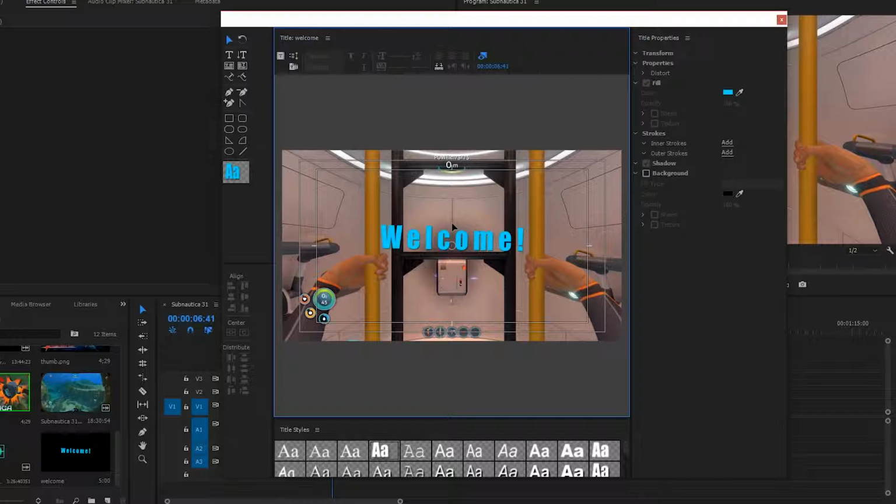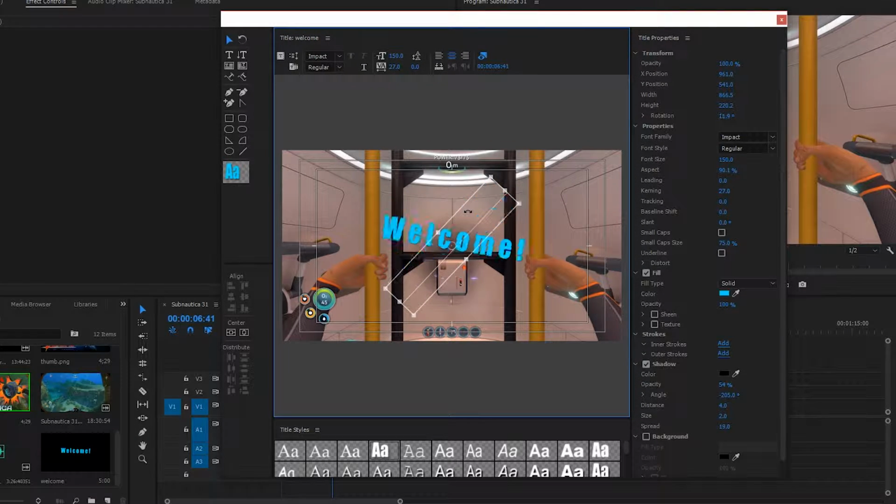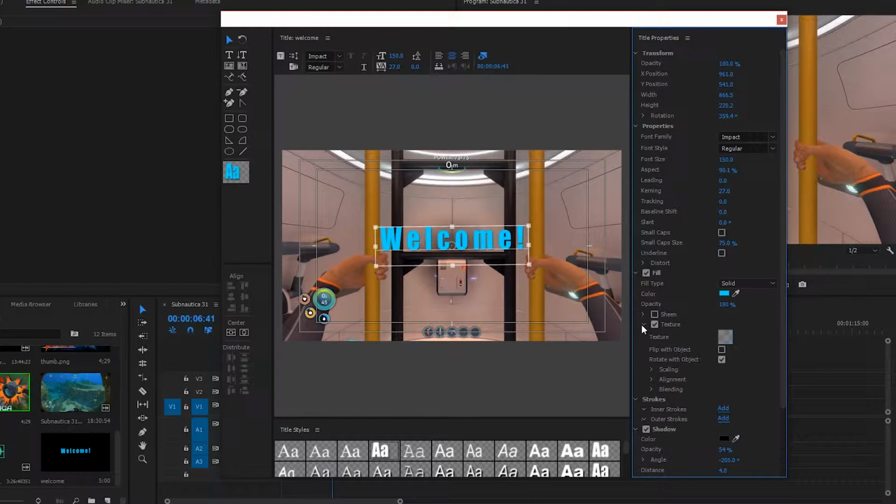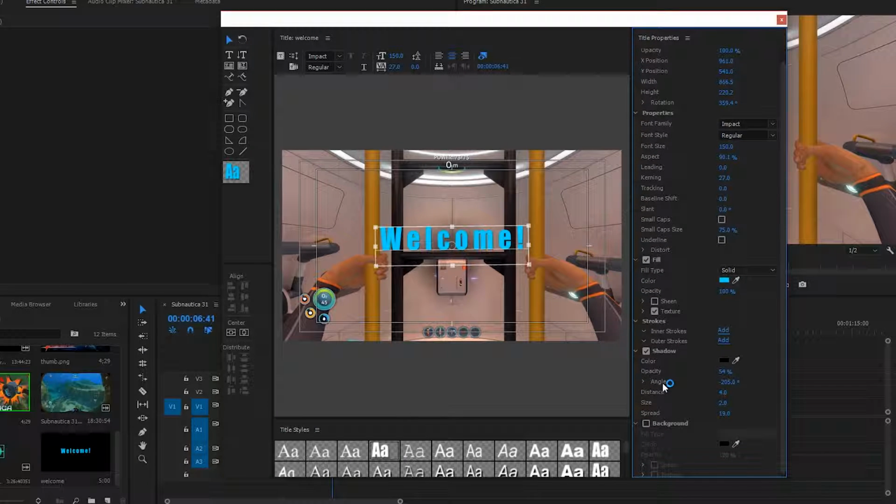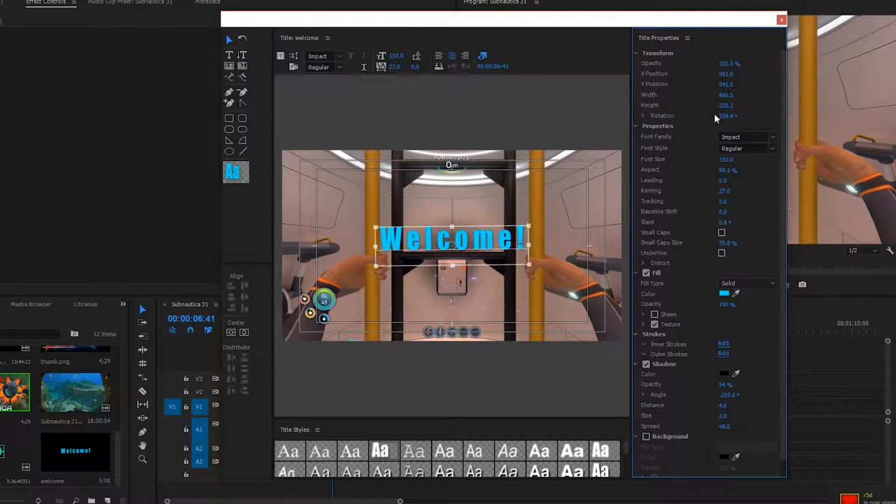Now as you saw this tool here, you can obviously tilt the title if you want it to be more jazzy. There you go. So that's how you add a title pretty much. And you can do stuff like inner strokes, you can do textures on them, so you can play around with that. You can expand that, you can have a different texture. If you have a texture downloaded, you can put it on top. You can do the angle, the distance, the size, the spread, as you saw, the angle, which we changed all over there. So there's many of these tools. They're over here too, but these are just a more professional way of doing it as well. You can change the positions using these things. So if you don't want it to be centered, you can do like a 970, and that would move it. So you can get really to the inch of perfection, or even the millimeter.